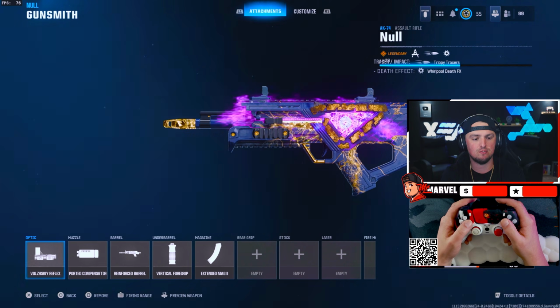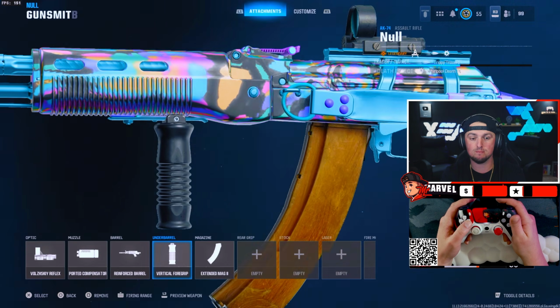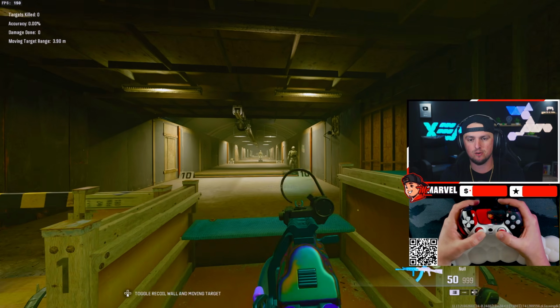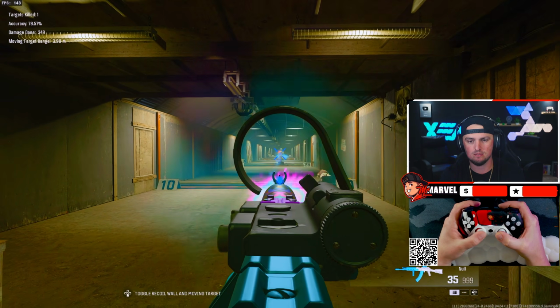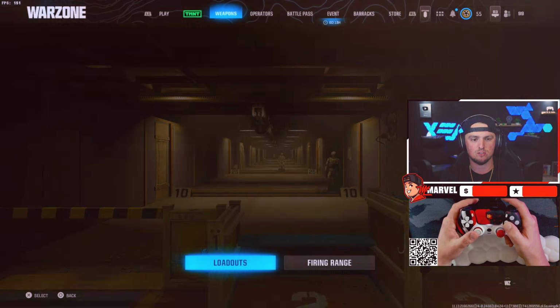Next up, we have the AK-74. I like the Volsky Reflex Sight, ported compensator muzzle, reinforced barrel, vertical foregrip, and extended mag 2. So this one's here in the firing range, but man, AK, very fast TTK, man. If you can control the recoil on it, oh boy, good.